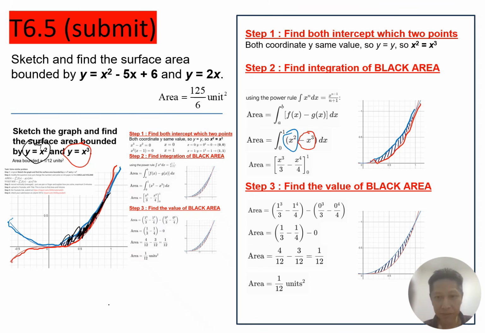Then we're going to integrate. We'll come out with its integral. And then, because we want to find the area starting from the first x point where they meet up until the last point where they meet up, it happens when x equals 1, and then x equals 0. So we put it into the calculator, and this will be the black area they bound.